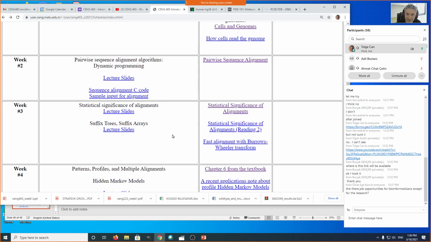If you look at the entire weekly schedule, just knowing the terminology and what is what will be sufficient in this regard. All of this material that I just tried to summarize in half an hour, there are whole semester courses on in the molecular biology and genetics department. If you're interested, you can also take classes from that department if you want to learn more details about these things. But our textbook also contains a lot of nice material.